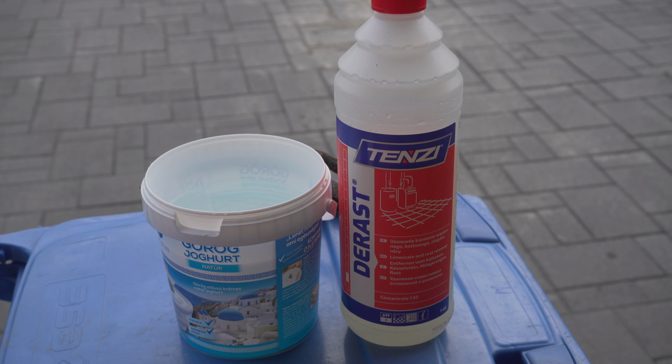What I'm doing with it is now that I diluted 1-3 and I will immerse some piece of rusty metal in this solution, and we'll see what's happening.